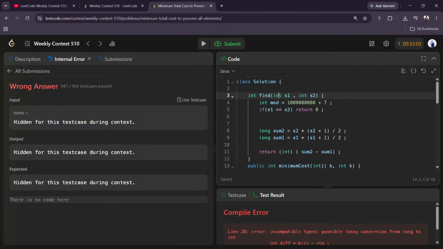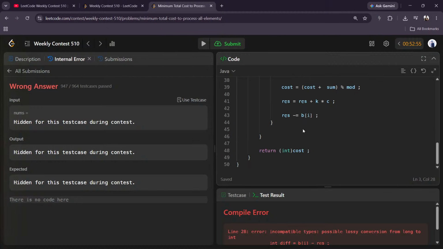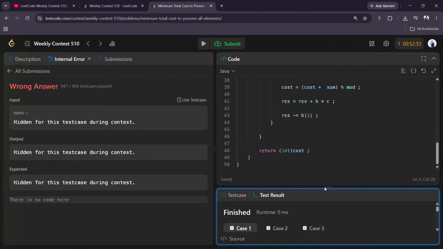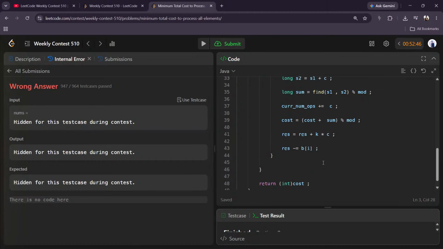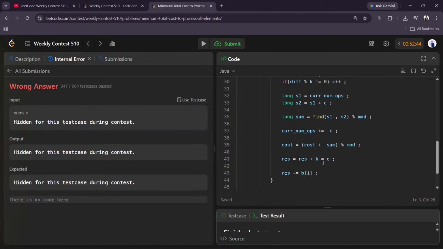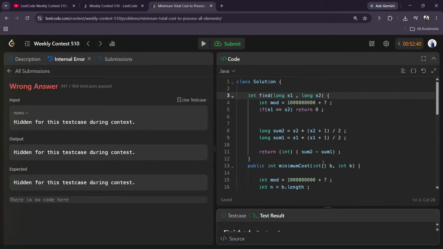And then we have to take these inputs as well long, this as well long, right? Let's hope this will pass the test cases, but still I have to check. Is there anything I'm missing? Or maybe we can take it as long as well.